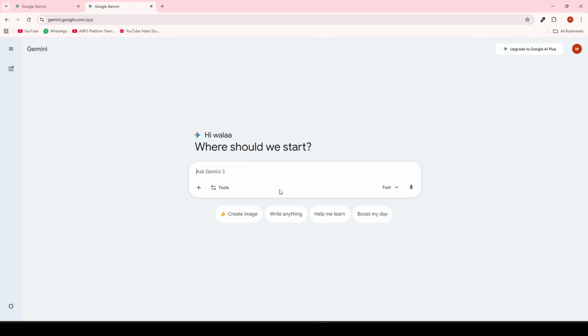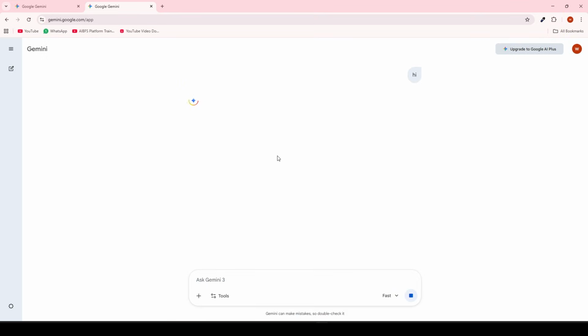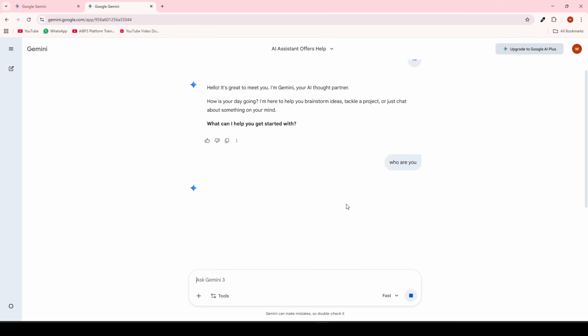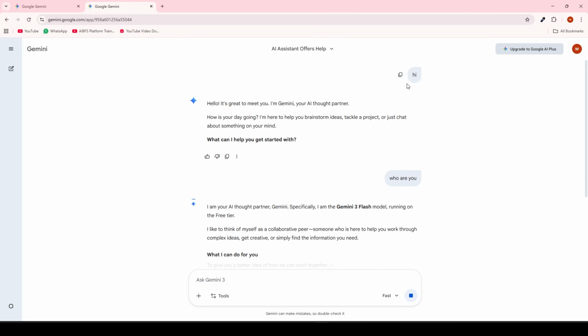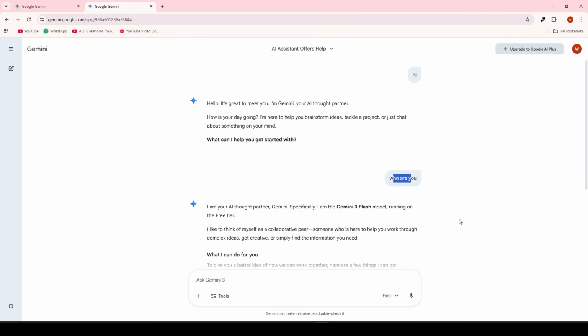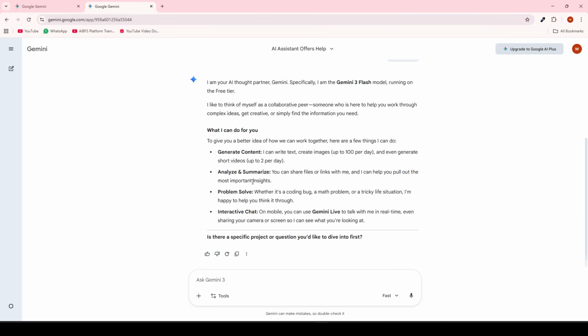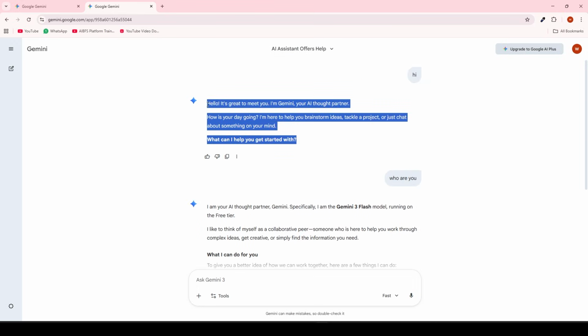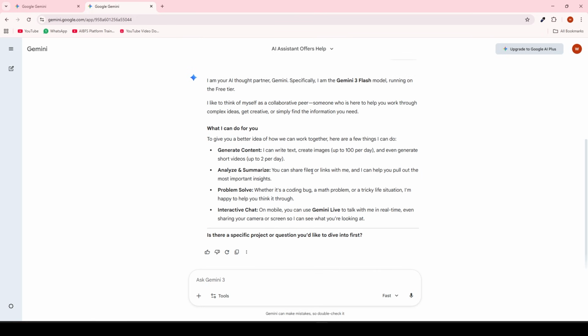Let me explain it to you. Whenever I write anything to Gemini, I can see my message, and if I write anything else, I can see my old message and my new message. This is called chat history. And at the same time, I can see the AI's previous message.